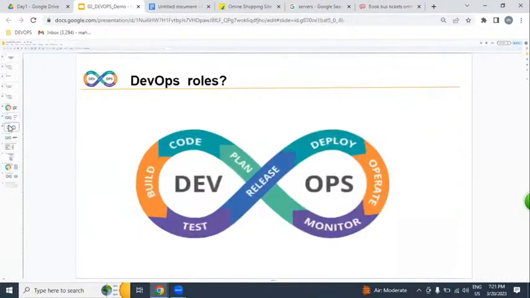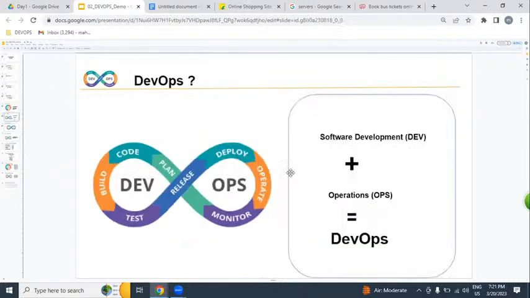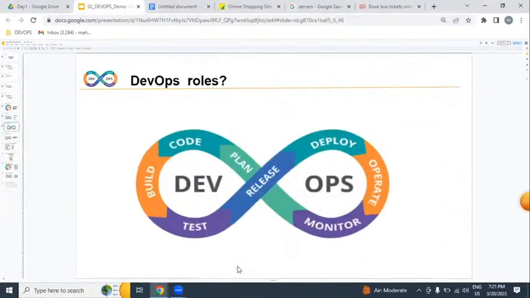DevOps is a process. Our roles and responsibilities start from the dev environment and end with operation. That means in this DevOps process, we are part of coding, integration, testing, release, deploy, operations, and monitoring.